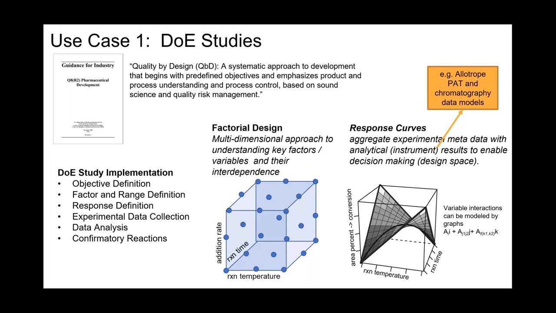A full factorial design is shown in the center bottom there. If you look at the three example factors, it's very reasonable to assume that the reaction temperature and the addition rate could affect the optimal reaction time. And a hypothetical response is shown on the right that shows this dependency. Typically, multiple response curves must be examined to define the design space or the safe operating zone of the process. Examples could be overall purity, levels of individual impurities, or process yield. They are often defined in the AFO or tied directly to analytical terms in the AFO.